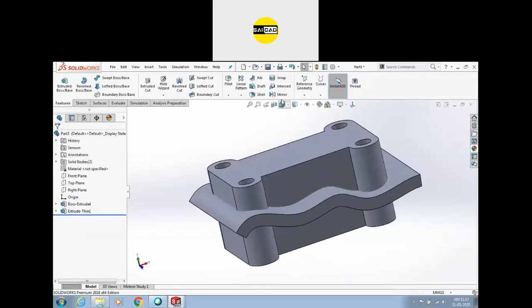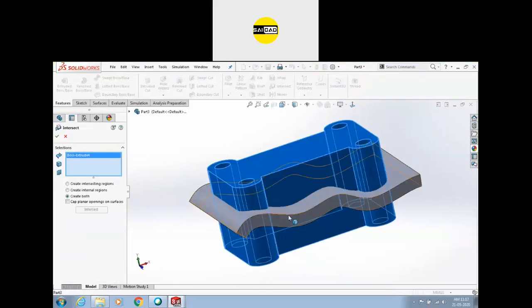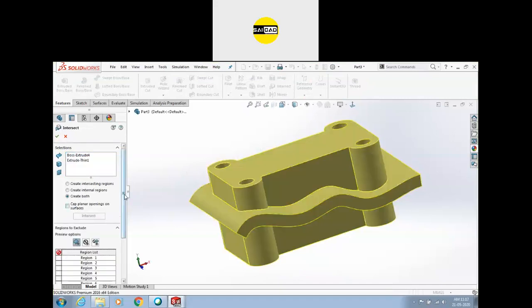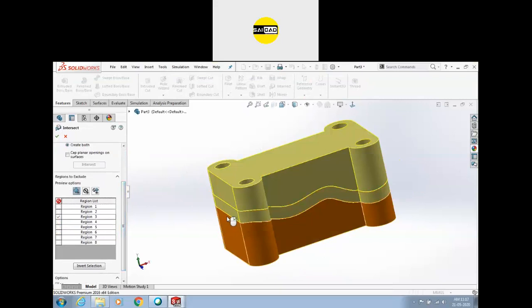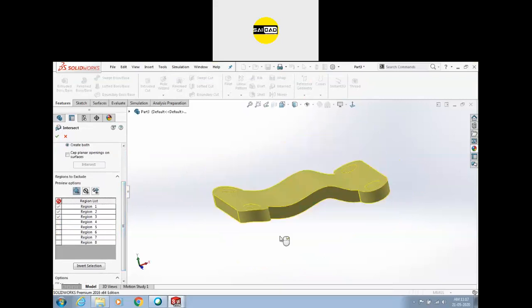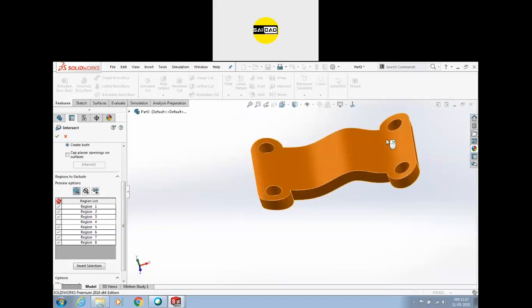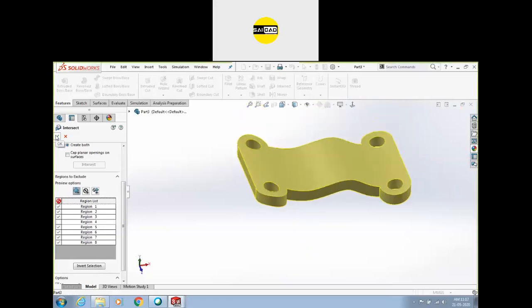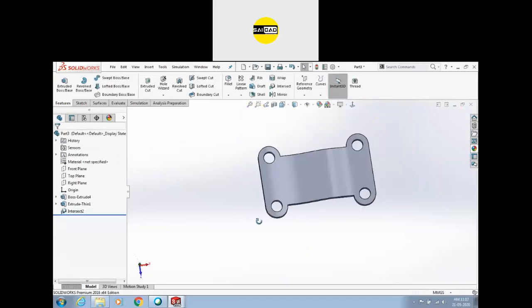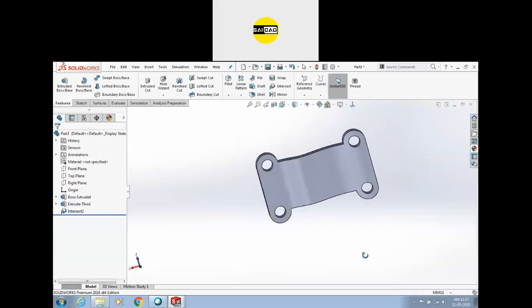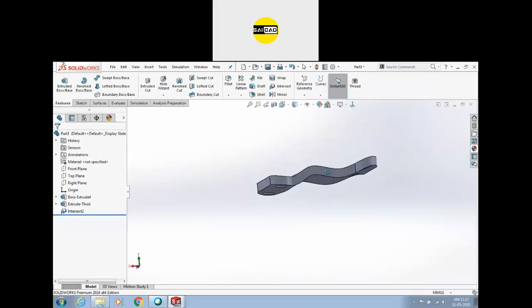It's okay. And now if you go to the intersect, select first body and the second body, create the intersect. Now you have multiple regions. I don't want this. I don't want this one. I don't want this one. And I also don't want the internal option. So just click on them, click OK, and you are left with the option like this. So to create these type of features, you can use the intersect command. You will get the intersection option.